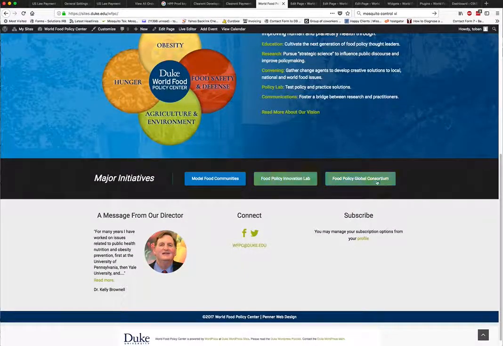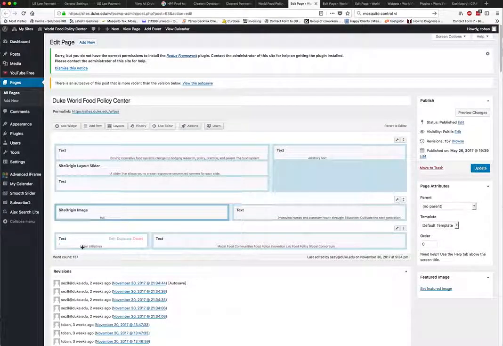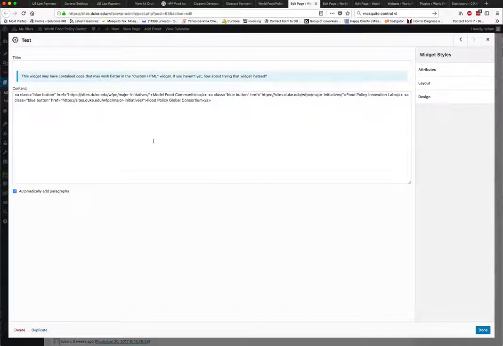So we've got this section. We've got these special buttons that I made for the initiatives. So you come down here, you can see this is where it says major initiatives, and I have this section broken up into the buttons. So you can see here I just have code, and these are links, but you can come in here and add new ones. If you want to add a new one, again, it's easiest to just copy and paste one that's already done.